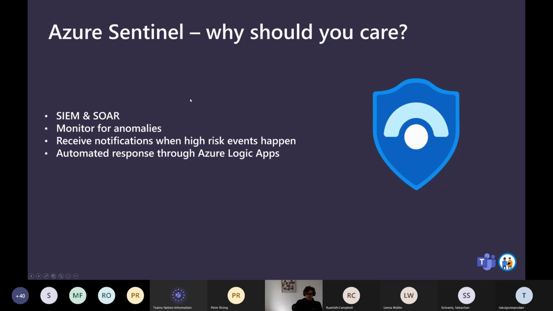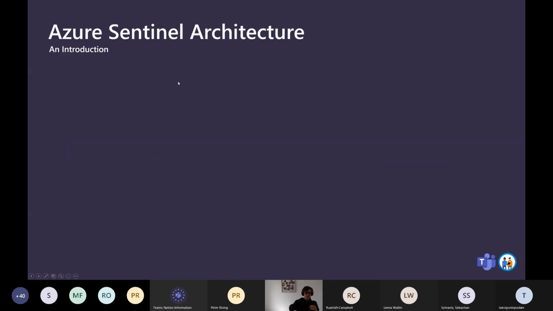So I talked about that Azure Sentinel is built on top of native Azure solutions, but how does it look like? Well, at the center of Azure Sentinel, we have a Log Analytics workspace. You might know already a Log Analytics workspace. It's used within Security Center. It's used to monitor virtual machines. It's used with Update Compliance, Application Insights also uses it. So it's essentially a log collector.